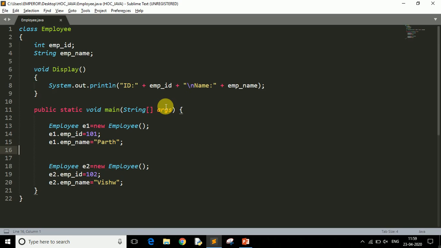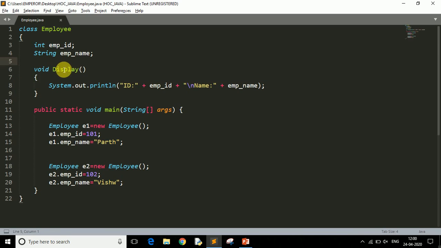Now the remaining thing is I want to print the details of the employee. That's why I take the method here. So how do I print this? If you did not watch my method video, I have told in that video that in order to print the code within the method, we have to call the method, because by default the code of a method is not executed without calling it.